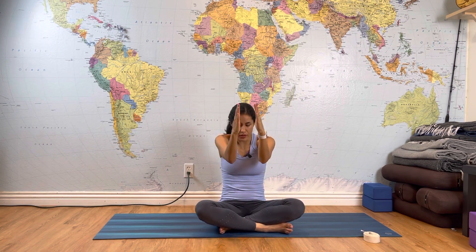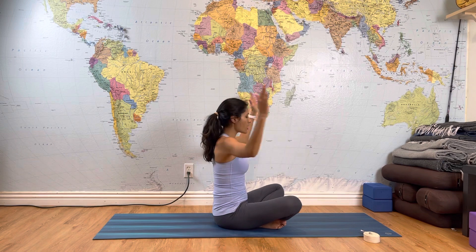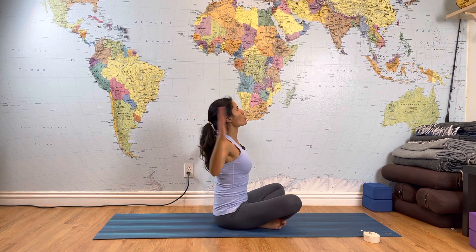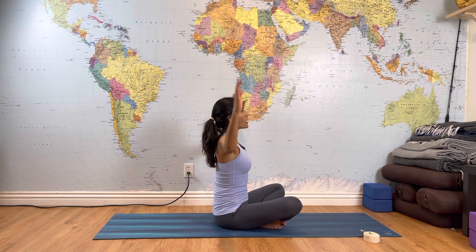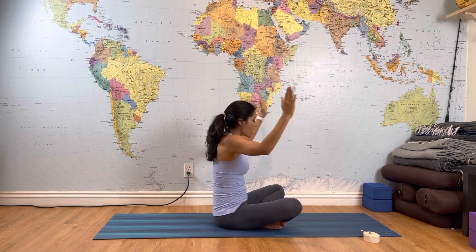Let's open your arms to the sides, bend your elbows like a cactus, and gently start to bring your arms all the way toward the back. With your exhale, bring them to the front, rounding the upper chest. Inhale back, exhale to the front and bring the chin to your chest. Inhale back and maybe even lean a little bit backward, opening your chest. Exhale rounding. Repeat: inhale back, exhale rounding.